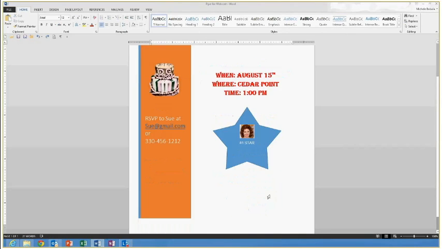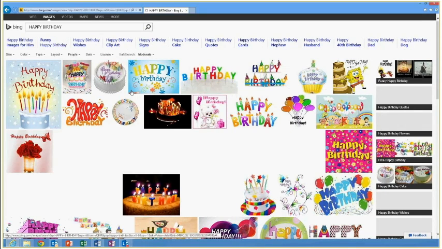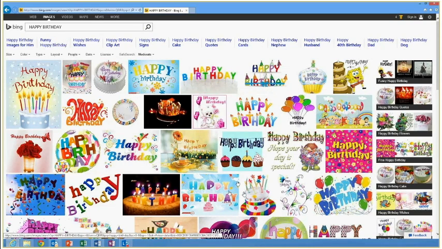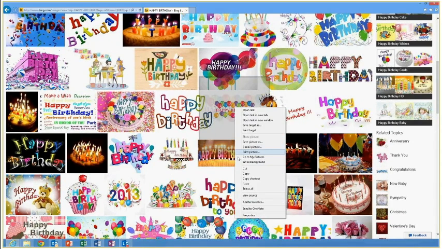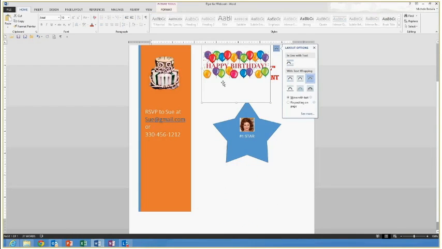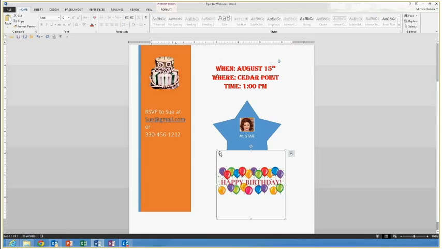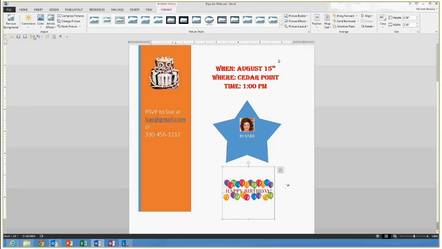And then to follow it up, maybe I just want to say happy birthday. I can right click on the graphic that I want. There's all kinds of things that you can choose from. I can copy, and I'll just paste it. Control V is paste. Again, change the wrapping. Changing the wrapping to Through is what allows you to move everything around the way you want it. And again, it gives you so many options to do it that way.